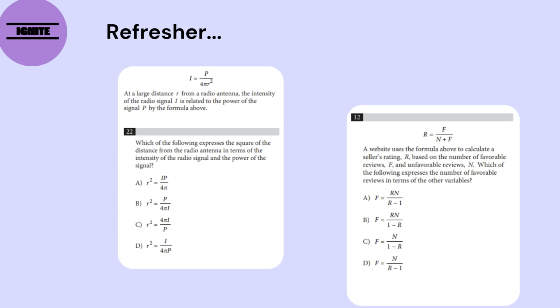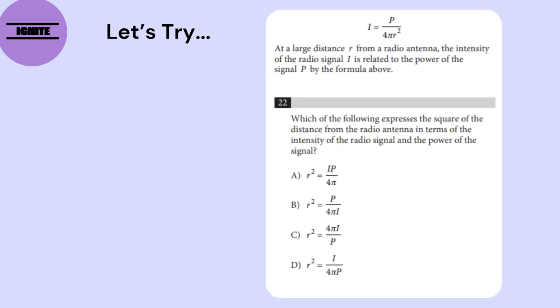They have equations, could be rational, could be normal, could be quadratic, could be any kind of equation that is expressed solely in variables and constants where no numbers are used. These questions are there to test your knowledge on rearranging variables, equations, and solving for specific variables. As you can see, these questions are both going to respond to the words "in terms of." So it's going to say to express one variable in terms of the other variables. Now that you know what these questions look like, let's try one of them.